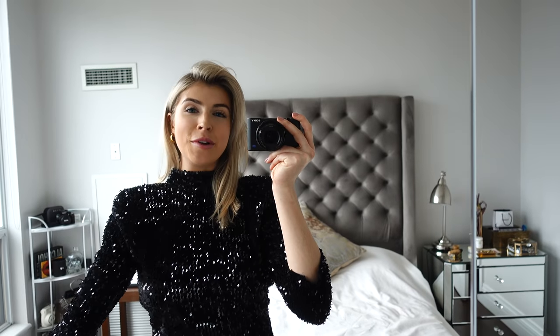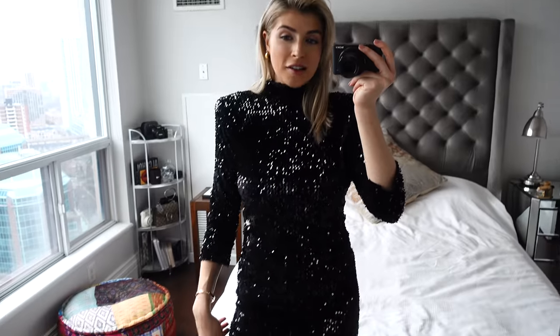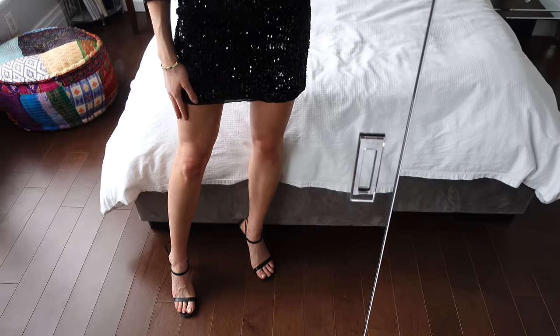For our grand finale — it would not be a holiday haul without some sequins. Sequins are so hot for the holiday season, whether it's a Christmas party or New Year's, a sequin dress is always going to look amazing. Since this one is black sequins it tones it down a little. The fabric is super stretchy so it's very comfortable, and it has shoulder pads — my absolute favorite — which make your figure look slimmer and broaden your shoulders. The best part is the low back. You can't go wrong with sequins, so I paired it with simple strappy heels so the dress stays the star.